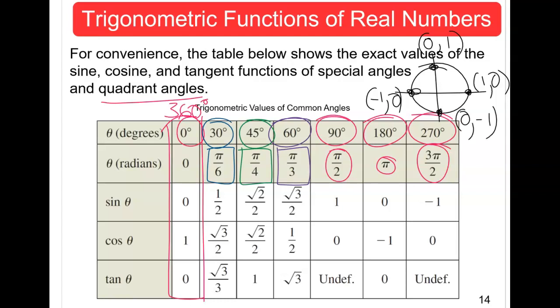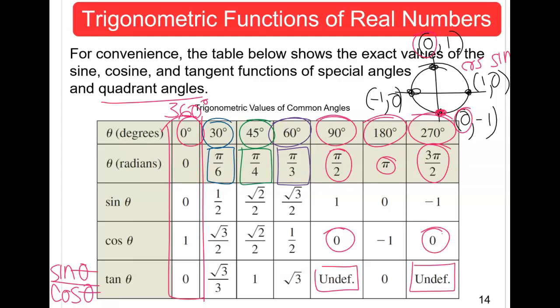And remember that if you know x and y, you already know what the cosine and the sine of those particular angles are. So that's pretty easy. Also, we went over how some things are undefined if x or y is equal to 0. So that's why we see here tangent being undefined at 90, because at 90 degrees, that will be here. The x is 0, and tangent is sine over cosine. That is the quotient identity. And so if the cosine is 0, of course, it makes sense that our tangent will also be undefined. Similarly, for 270 degrees, the cosine is 0, is this point here, the x value is 0, and so it makes sense that our tangent is undefined.